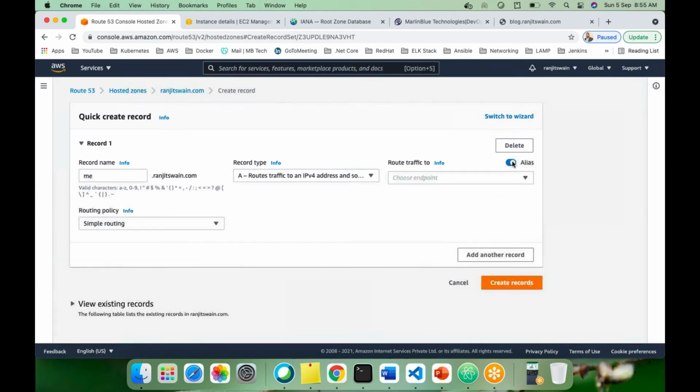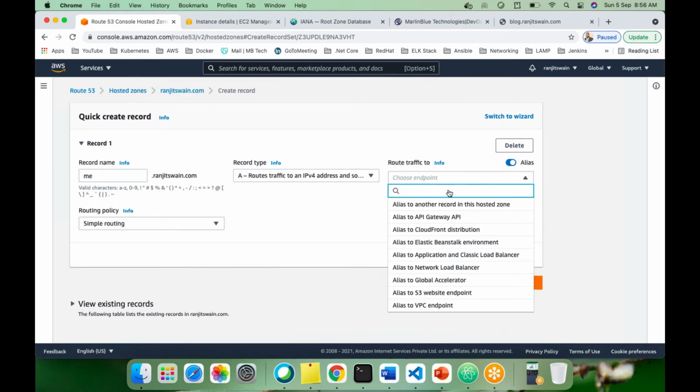Just hit on this alias. Route traffic to: you have to choose the endpoint where you want to route, either an alias to an S3 website endpoint or any one of the distributions. If you want to route it, you can create the routing. Same thing you can do.